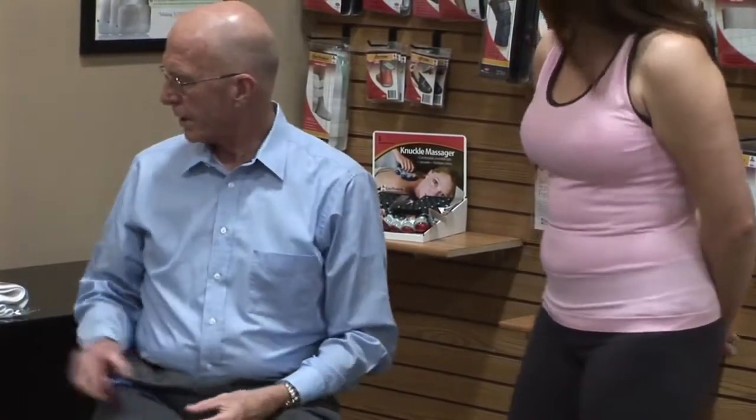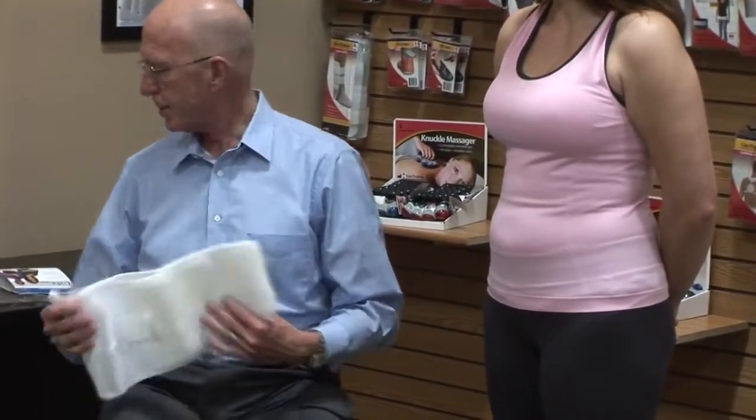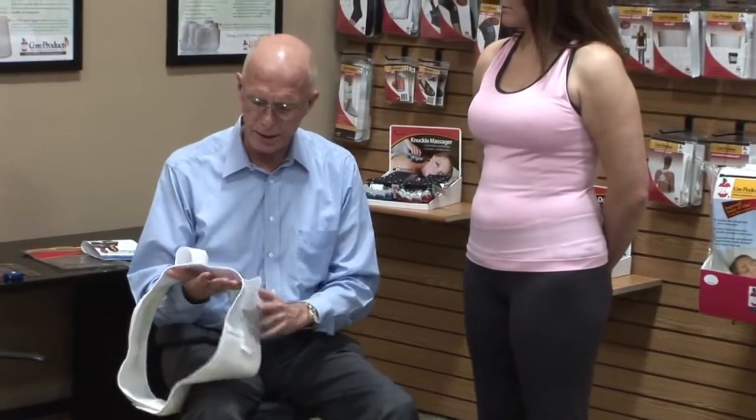This happens to be a size medium-large. One of the unique features of this product is that you can fit well over 90% of your patients in just three sizes, because as the sizes go up the height also increases — they're all progressively sized. That means you can fit a broad assortment of patients with very minimal inventory. Three sizes fit most, with options for larger sizes as well.